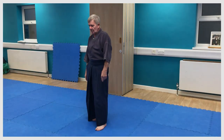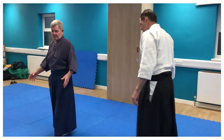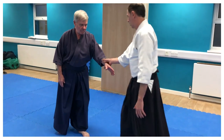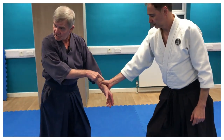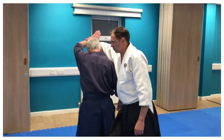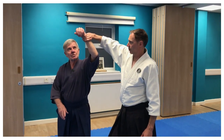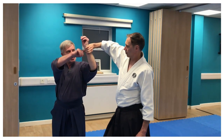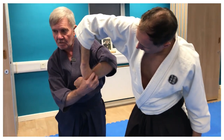If you were teaching someone and you wanted to take the attack out of it, so it's just from a connection — not an attack. This is the attack, this is the confliction here. So I'm moving off the line and I'm turning. But this is interesting: watch this hand turn this way, and assuming he's still got a really good strong grip on here, as I turn, it brings the Sankyo on.